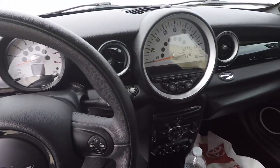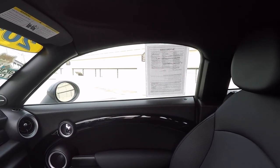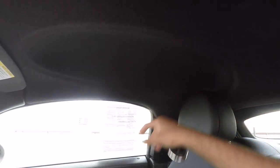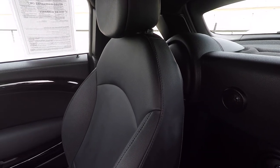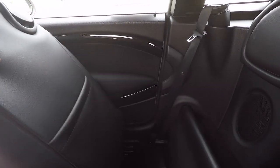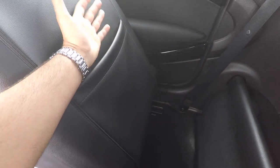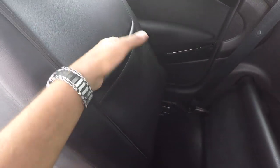However, what makes the Coupe different is if you look back here, you've got no rear seats. And you'd think this is a pretty cramped, uncomfortable car, but you'd be surprised. If you actually look up here, there's cutouts in the headliner on both sides, so you actually have a pretty significant amount of headroom despite it looking like a small car from the outside. And despite this being only a two-seat car, I think Mini just reused the seats from the normal one, so you can still fold these back and it'll slide forward.